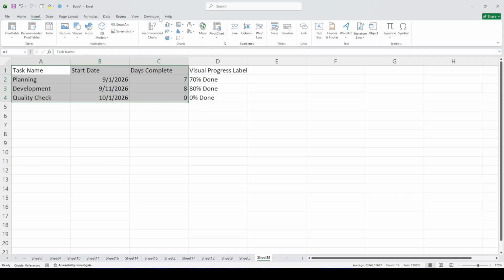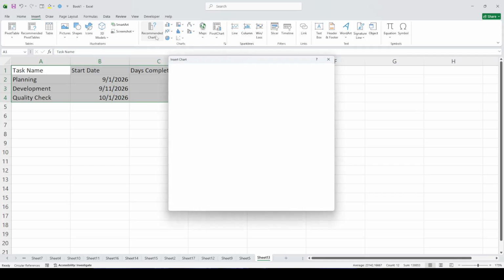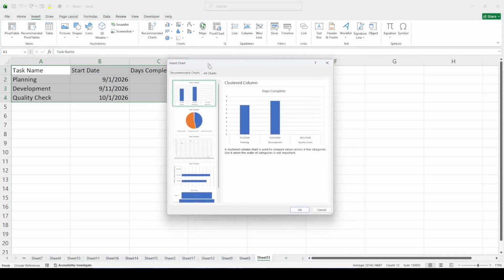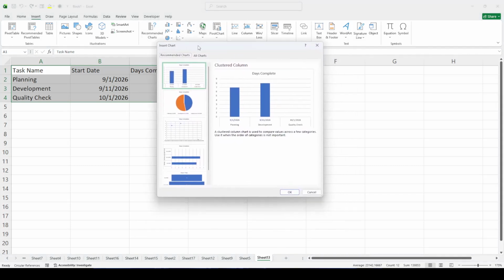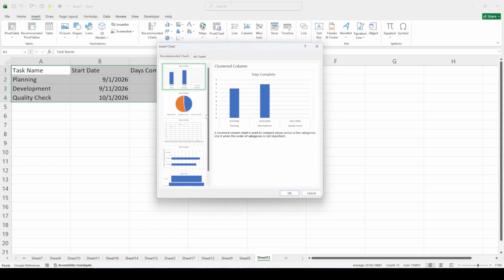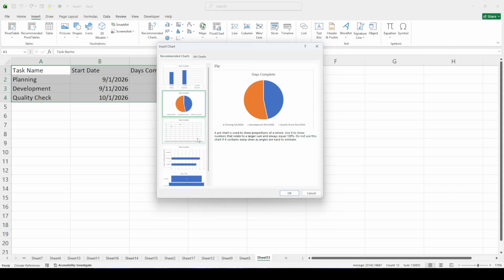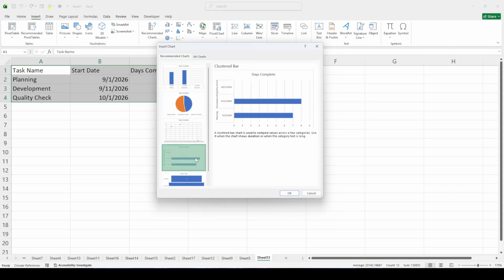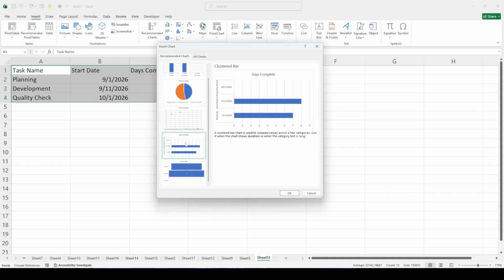Now you will click Recommended Charts. This option is helpful because it lets Excel suggest chart types that match your selected data. When you click Recommended Charts, a panel usually appears where you can browse different chart formats. Spend a moment looking through the options so you can see the layouts Excel thinks are a good fit. The goal here is to choose a layout that can represent work progress in a way that looks like a timeline, and then we will refine it further.